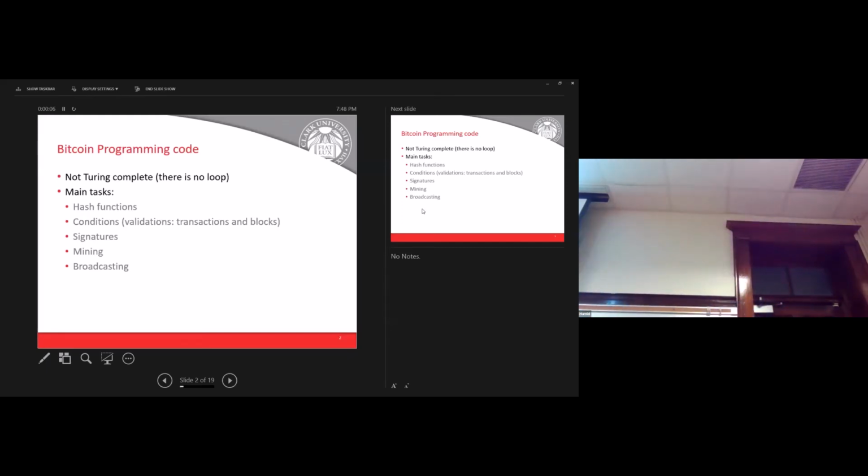By the way, the Bitcoin script is not Turing complete. It just means there is no for loop in the Bitcoin blockchain. But in blockchain design, there are some for loops or while loops. That's another difference between Ethereum and Bitcoin. Although Bitcoin is developed in C++, there is no loop in it, but there are some loops in Ethereum, and there are some loops in the blockchain code that I'm designing for you guys.